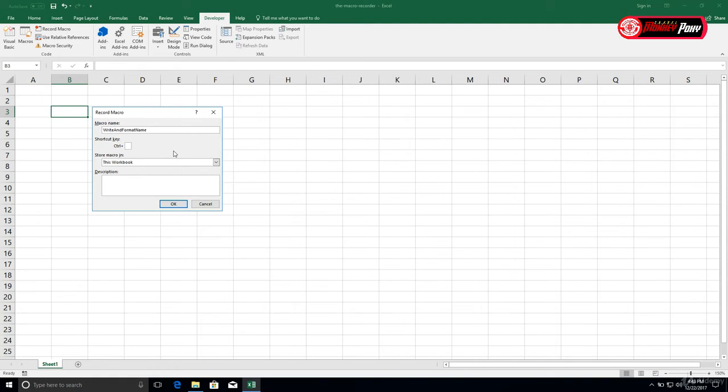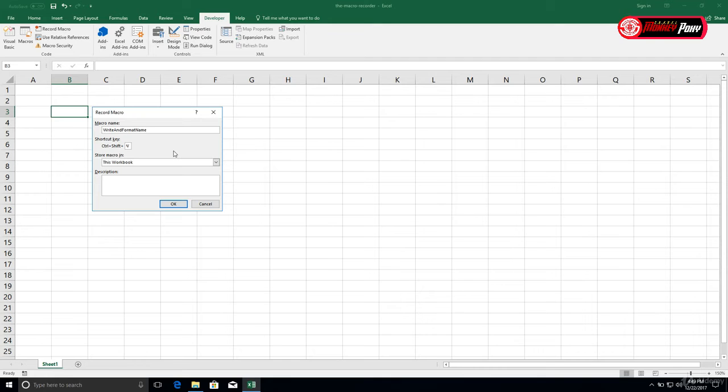So we want to have some kind of solution here where we're guaranteed not to overwrite something that already has a keyboard shortcut. The way we do that here is by always including Shift in our keyboard shortcut. If we do Control plus Shift plus some kind of letter, those combinations are not taken up by Excel. So for example, let's say I'm going to use the keyboard shortcut Control plus Shift plus W. I know that's not going to be taken. So what I can do here is just click into this box, hold Shift, press W, and we're going to set up that as the keyboard shortcut once this macro is recorded.